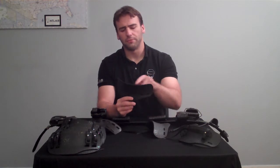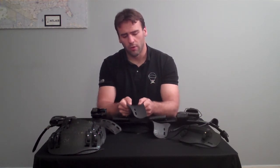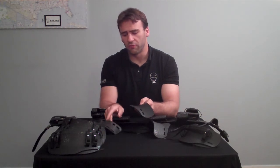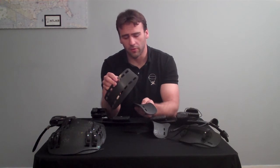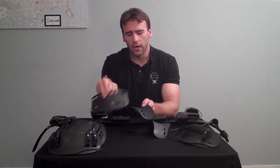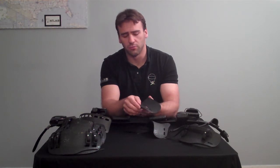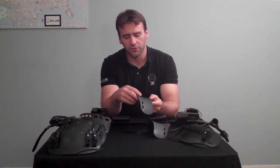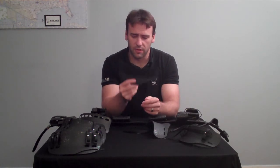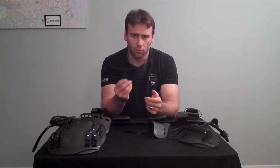In addition to the overall shape changes that we've made to the tack plate, you'll also notice that there is a rubberized coating on the outside of the panel. Now, this gets away from the carbon fiber look, but rest assured this is still made of the same carbon fiber — in fact, it's a higher quality panel. The reason for this is wear resistance and abrasion. Many officers will put keys and metal fittings on the inside of their duty belt, and we found that that was wearing on the carbon. So we came back and decided to make this a much more robust, much more durable product. You'll see this extremely durable rubberized coating.